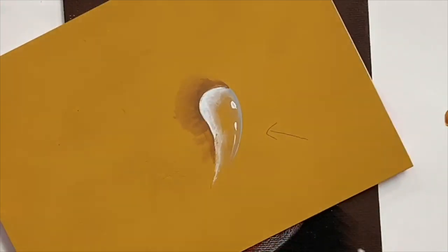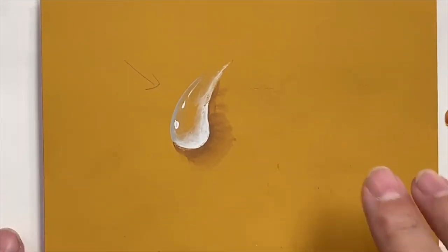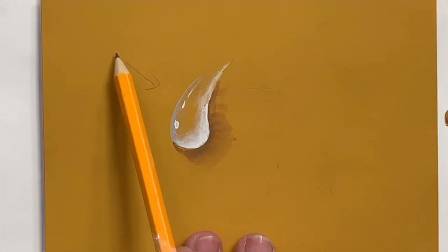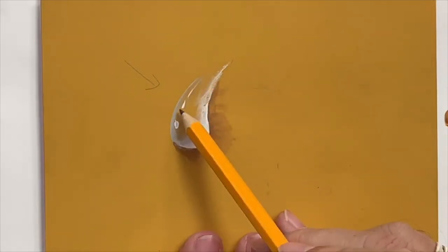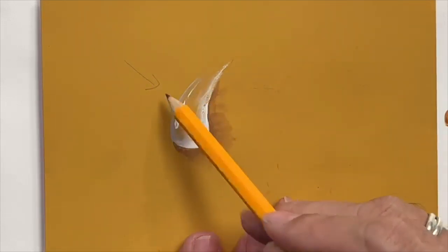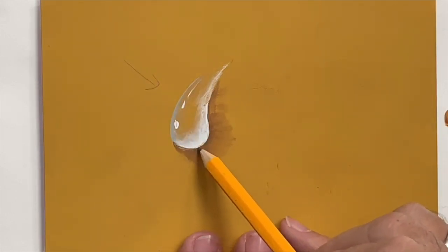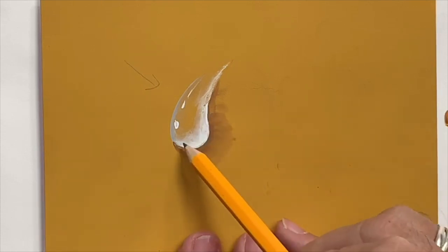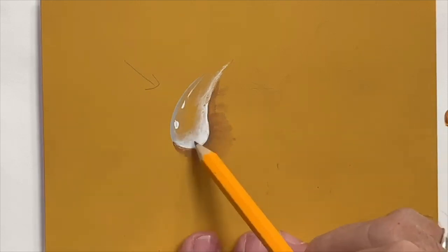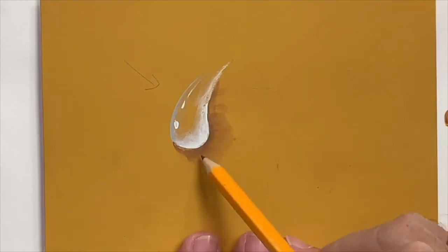Now I'm pretty happy with the way this looks. To recap: we have our light source coming in from this direction. We have our gray on the dark side of the drop — and you might think it's odd that the dark side is closest to the light source, but the light passes through the water and is caught down here, reflecting back much brighter than where it actually enters into the drop. So we've got our brightest area here and then our cast shadow, which is widest at the fattest part of the water drop.